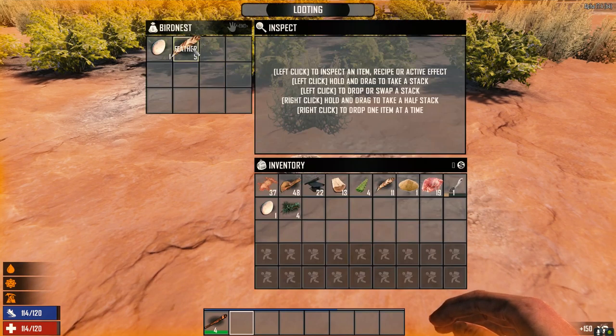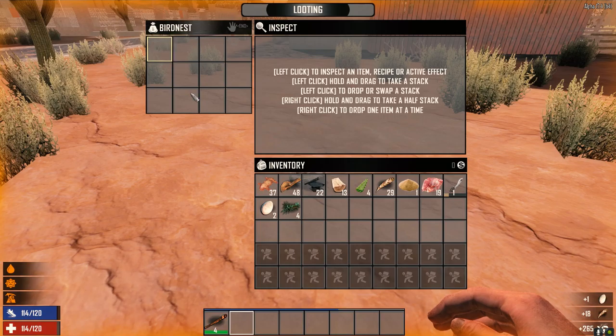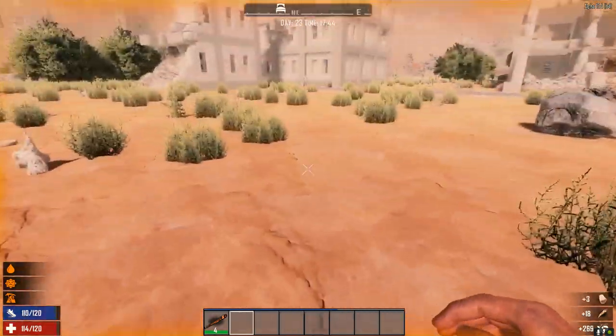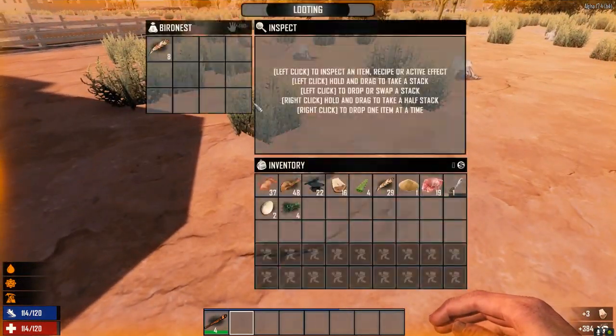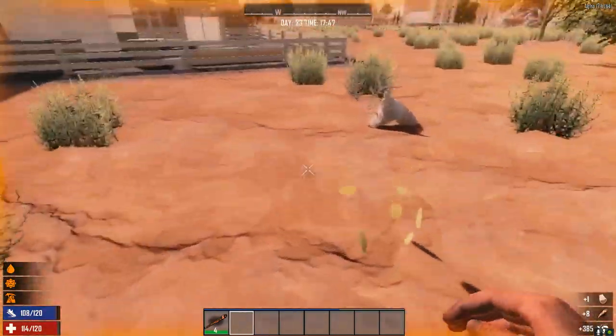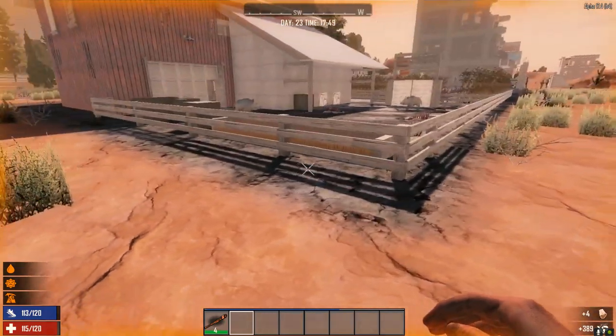Gonna run out of daylight here in a second. She's out, but who cares? Okay, should have enough eggs. We got two, enough to make one bacon and egg. So at least we got a bicycle still. Good thing I didn't sell that. Ooh, we got pigs too.